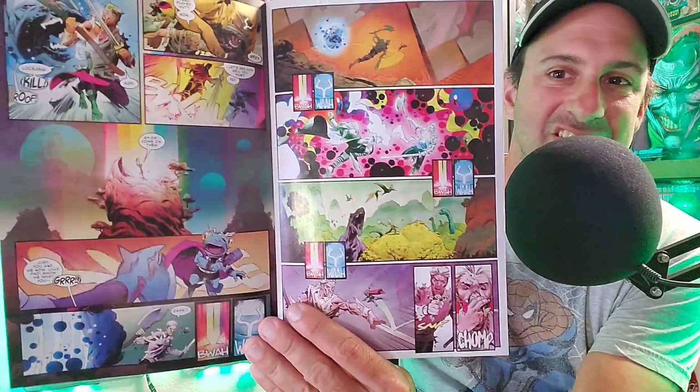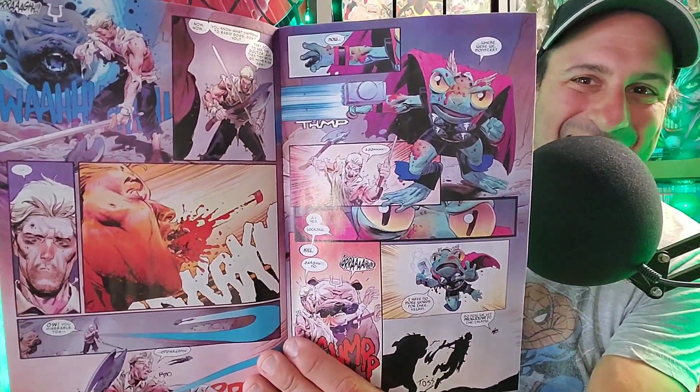Here's the interior artwork. I think, was it Nick Klein that does the artwork in this? It's always so nice to look at. It just has that almost like an independent feel. Like, look at Throg in this issue, man. It's so badass. Some of the things that happened in this book had my jaw dropped. It was so much fun.